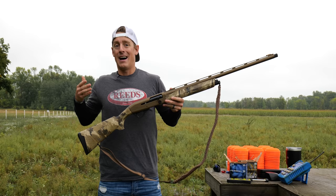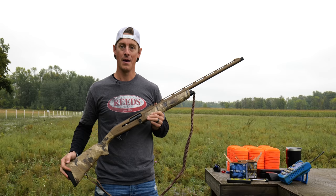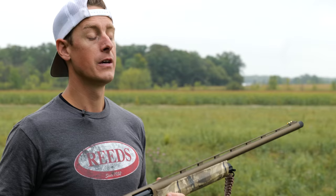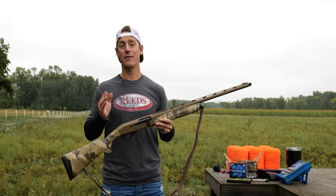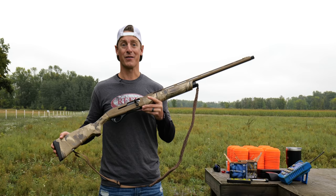There are several other variations of the Affinity III. They do make it in a 3.5 inch. As y'all know, 3.5 isn't my jam — more expensive guns, more expensive ammo, and I'm not sure you get that much better performance. Should I take a 3-inch and a 3.5-inch model of the same gun and compare performance down range? Put it in the comments. On top of 3-inch and 3.5-inch, they have waterfowl models, elite waterfowl models, upland models, black synthetic turkey models, sporty models, and a model called the Catalyst — made specifically for women. They also have a compact model. Hats off to Franke for specifically considering women when making the Affinity III Catalyst.